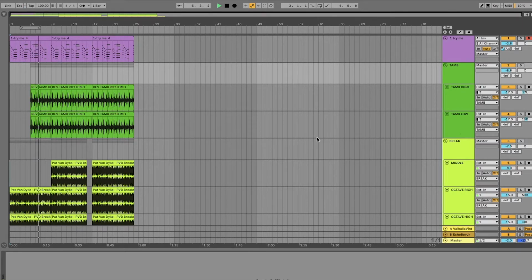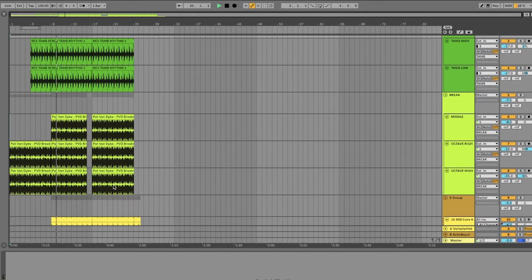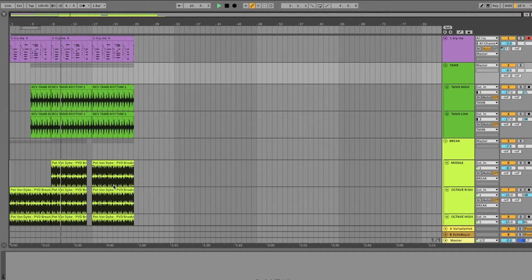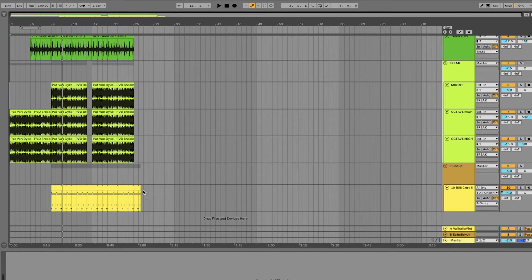Tambourine high, tambourine low. And then a drum rack that's gonna come in right here. Cool, so I basically have this basic track laid out.